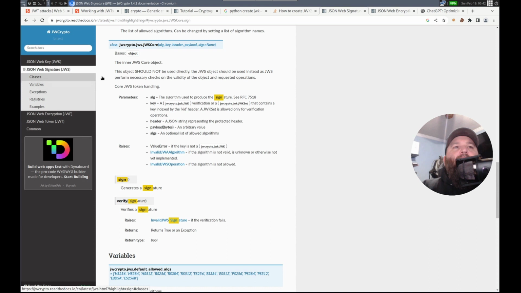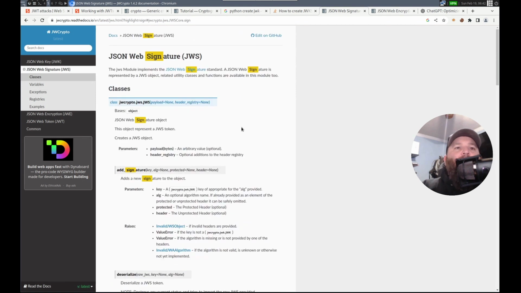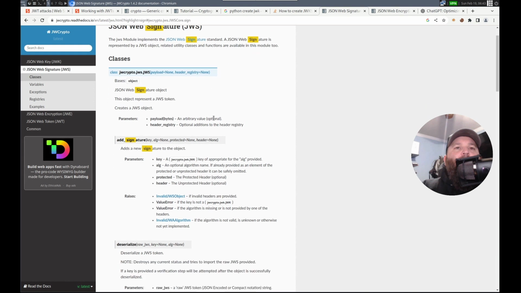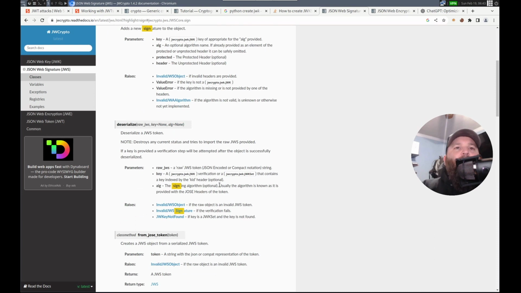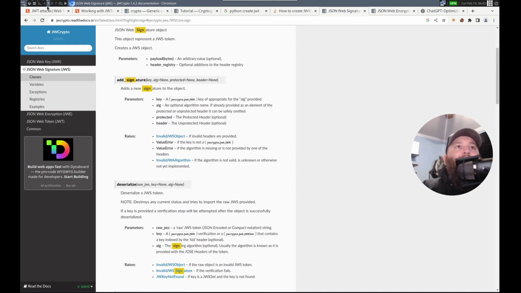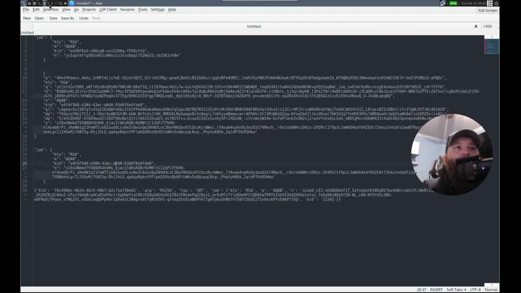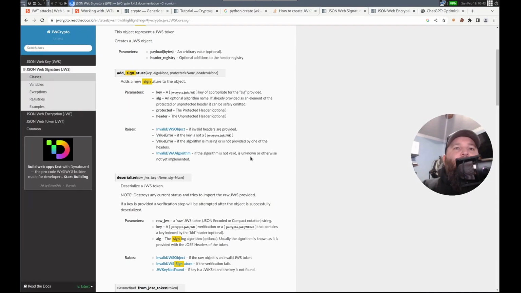JWKS. So how do we take a website signature object? Adds a new signature to the object. We need to turn our JWK into something we can sign it with.